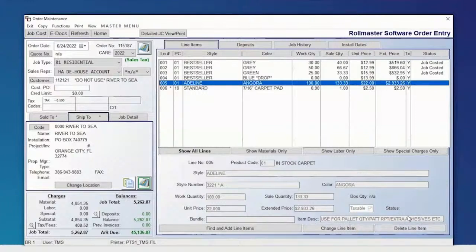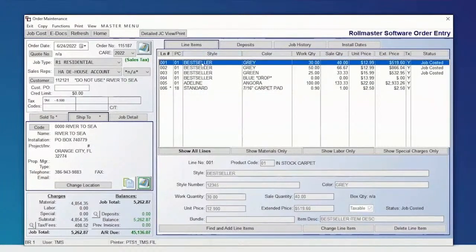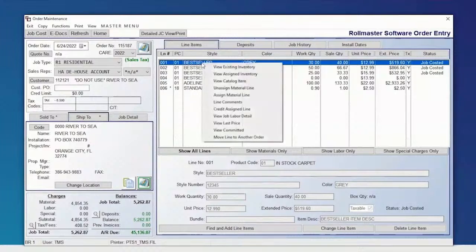So that's a little small change, but this item description is a field in catalog maintenance and it's now visible in order entry. Now, a little more exciting change is there's a feature in the system when you go to a line item in a quote or an order and you right click, you can view last price. So this feature's been there a while, but I still meet a lot of clients that are not aware of it and are happy to find out about it. So for some of you, this may be the first time using the feature. For others, we've made some significant enhancements to it.